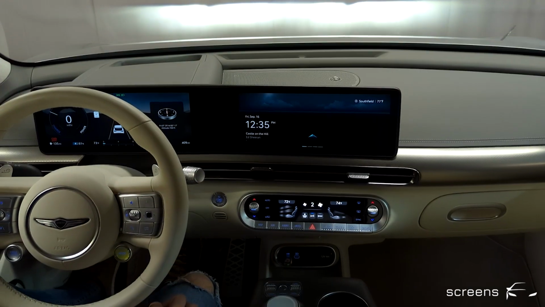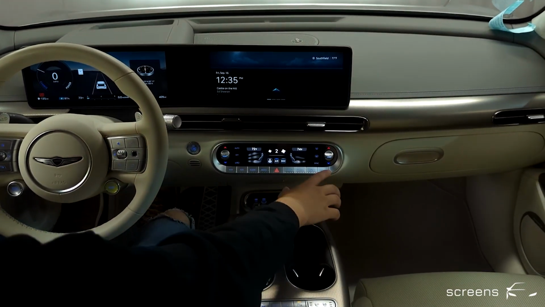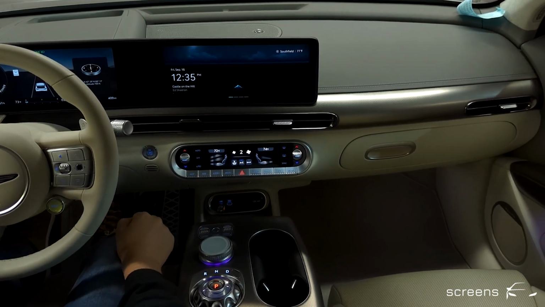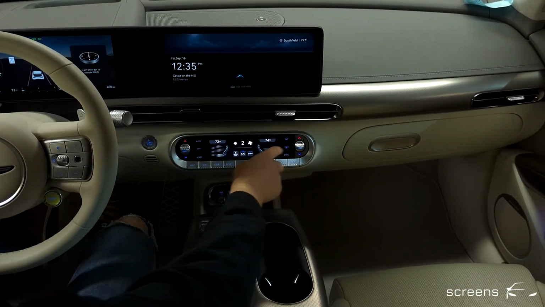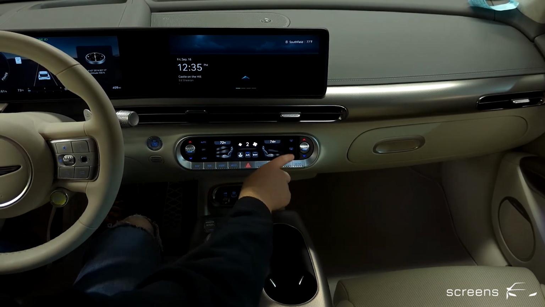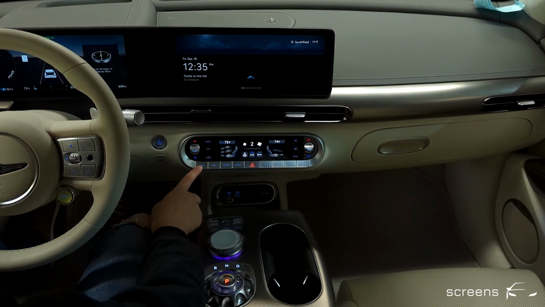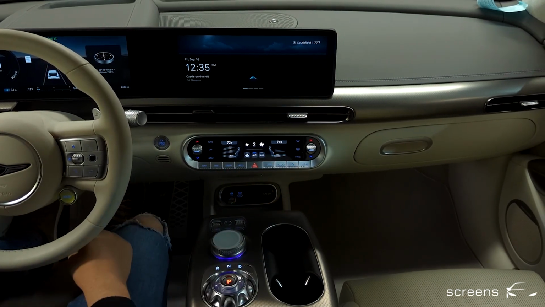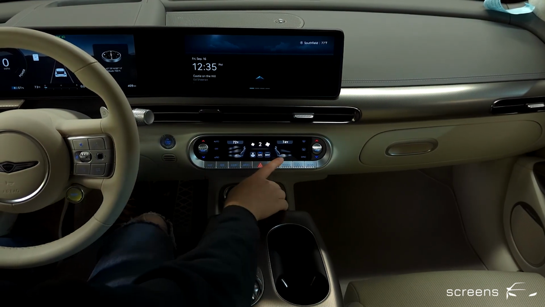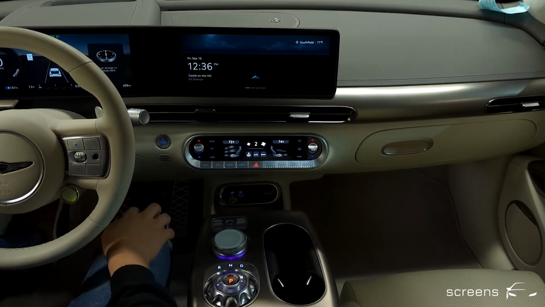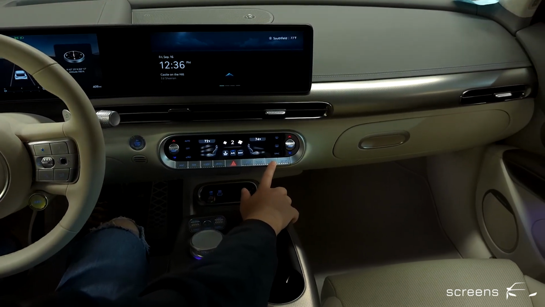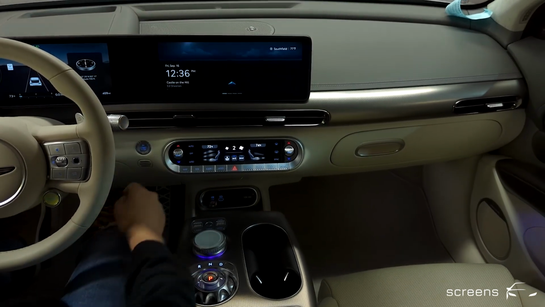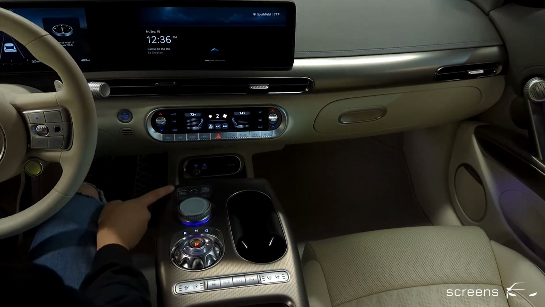Up next is the subunit, which consists of a display as well as hard keys and takes care of the climate settings such as increasing and decreasing the temperature. Below, we find different shortcut hard keys for map, navigation, radio, media, back and forth between different stations or tracks, plus a customizable button for which we can select functionalities in the head unit. On the far right, we can find our setup shortcut.